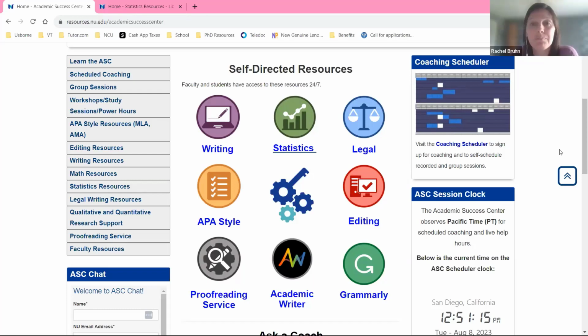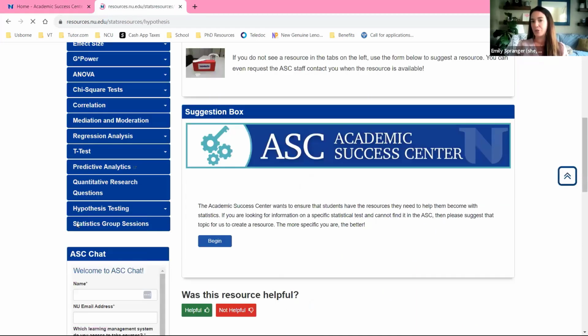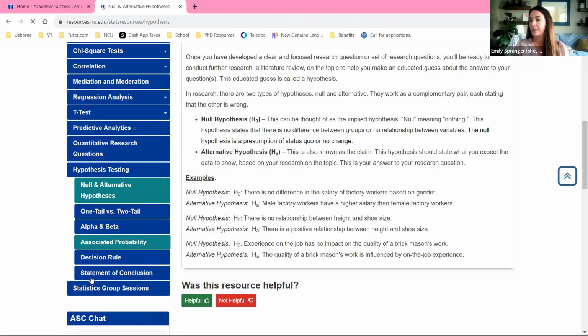Yes. Great. So my recommendation would be if you've just recently started statistics and you're looking for some foundational tutoring services, please do check out that coaching scheduler and the statistics portion of the Academic Success Center.